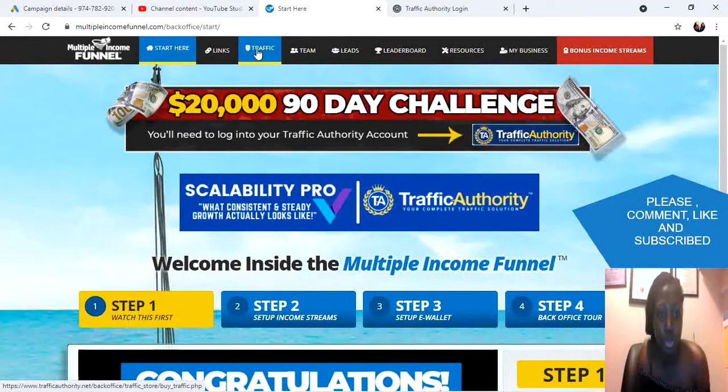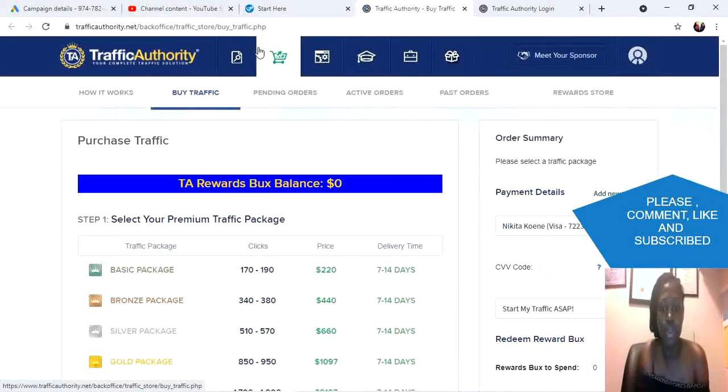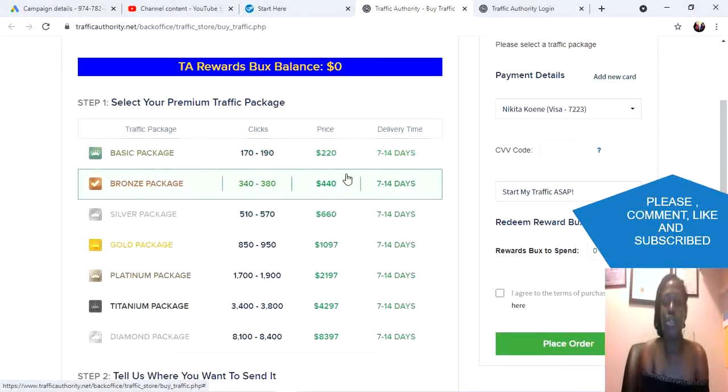And this is what this tab is. If I click here, you see it takes you to this website. I'm automatically logged in. It takes you to this website called Traffic Authority, and Traffic Authority allows you to buy traffic so that you can start promoting your business right away.